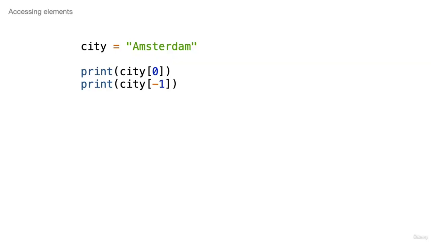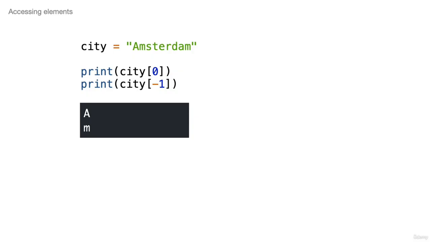Did you know that a string is also a container object? It contains a list of characters, and the characters can be accessed with subscription. What do you think is the output of this code? Feel free to pause the video and try it out. Yes, subscription also works with strings.